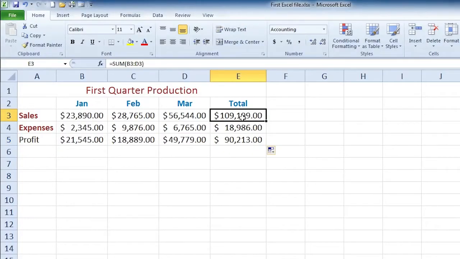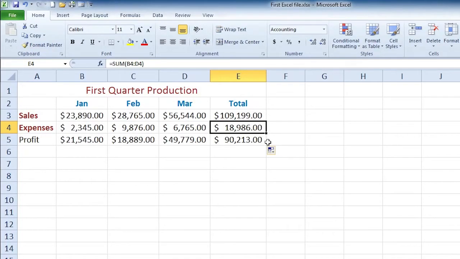In fact, if you click on cell E3, there's a sum formula, B3 to D3. What do you think it is in cell E4? B4 to D4. Exactly. And if we had copied that one down into E5, it would say B5 to D5. But instead, we copied the formula from cell B5 across. That's what we call relative reference. And whenever you copy formulas, it does relative reference unless you tell it to do something different.